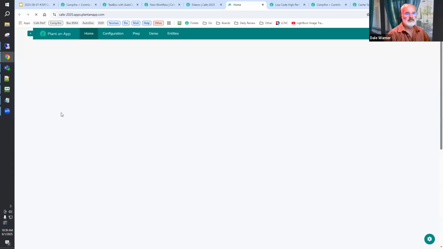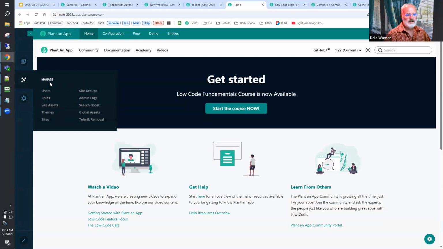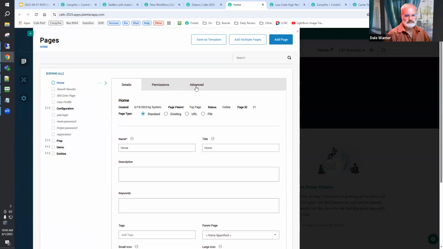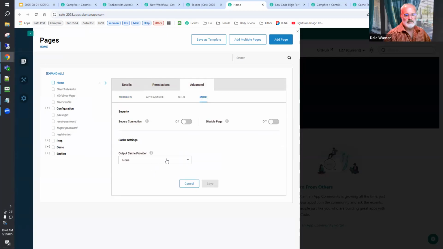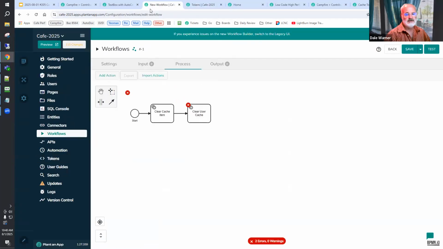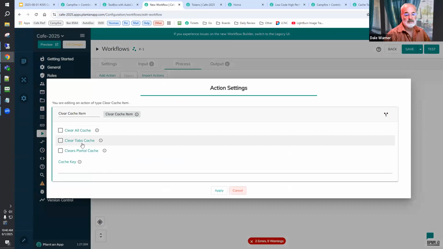Go find a page here. Doesn't matter what page. There is page settings, advanced. The page can be set to caching, and some of these settings don't work well with our modules. And yet, you can cache an entire page and make the page run faster. In DNN terminology, tabs are pages, pages are tabs. So I think this has to do with clearing for a particular page. And if you have multiple portals on your system, this would be clearing for a particular portal. So I don't know how much value you're going to get out of caching at these levels.